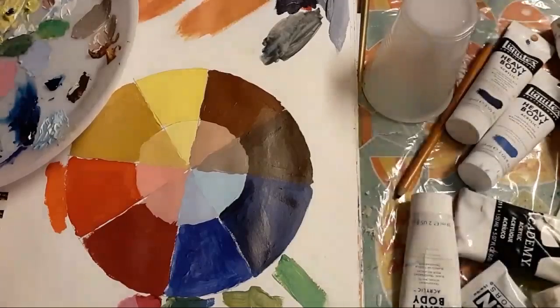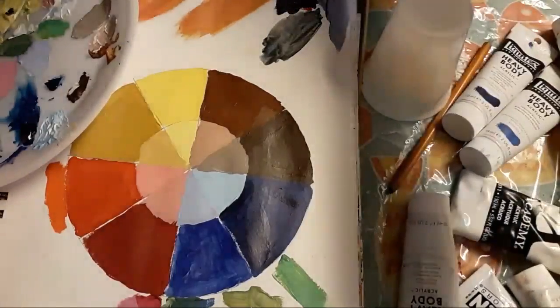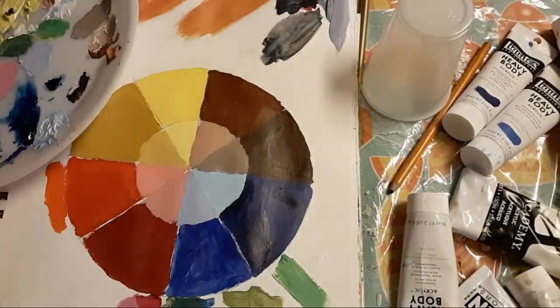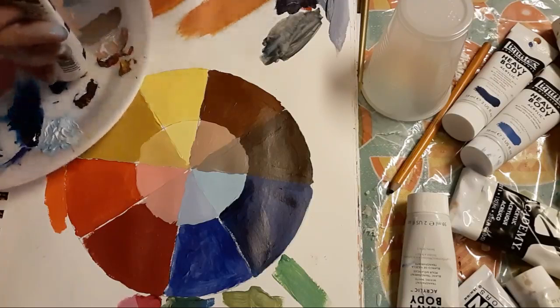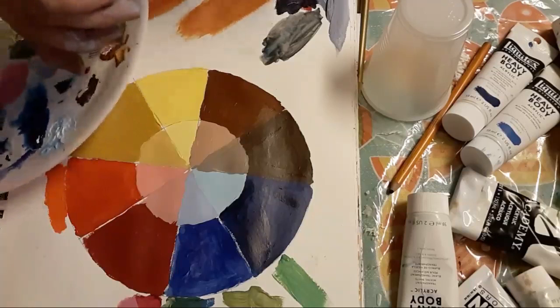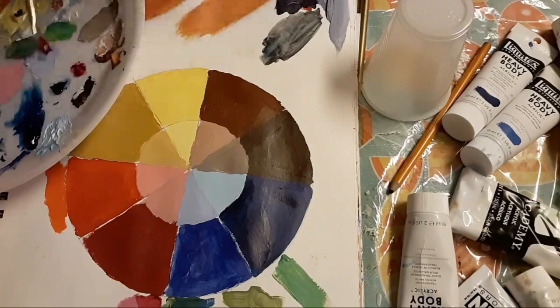quinacridone. I just had it like 2 seconds ago. I just had it. Oh, here it is. Wound up way back here. Okay, then we're going to take our quinacridone magenta, and we're going to pop that little flippy right beside it there. A little more than that. Let's see. There we go. That's probably more than enough.